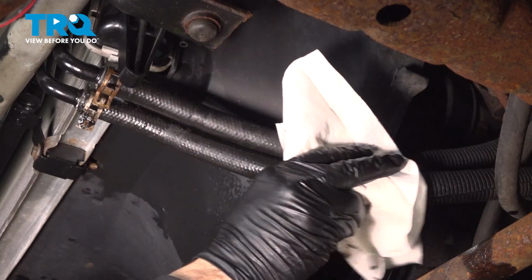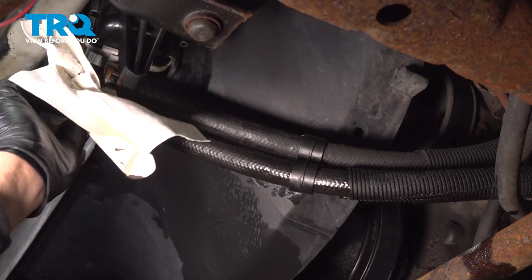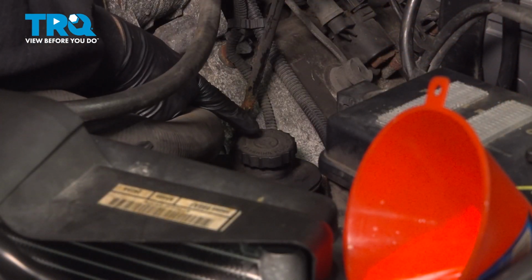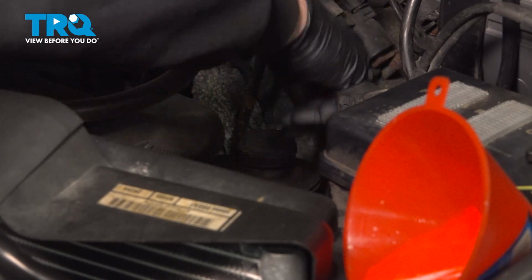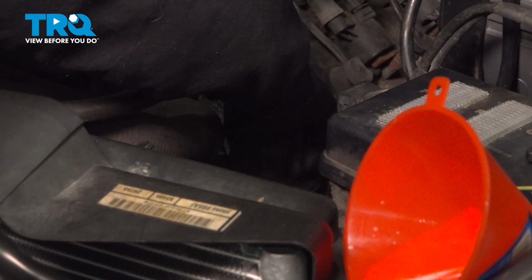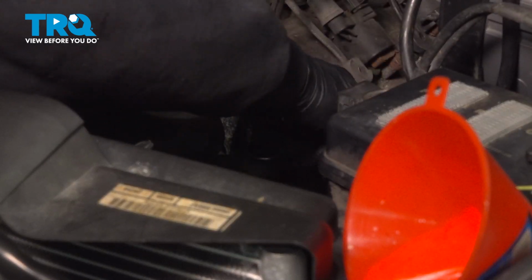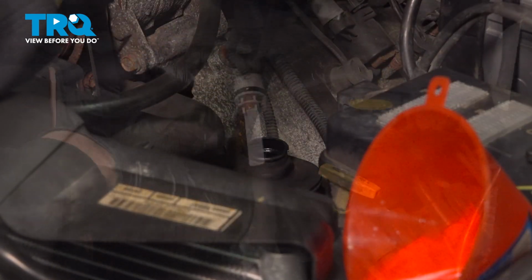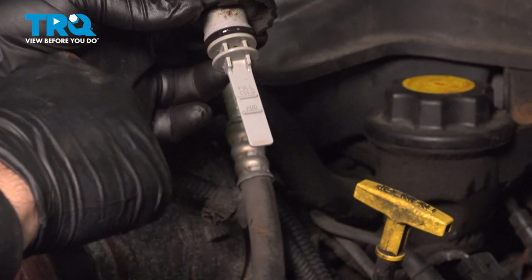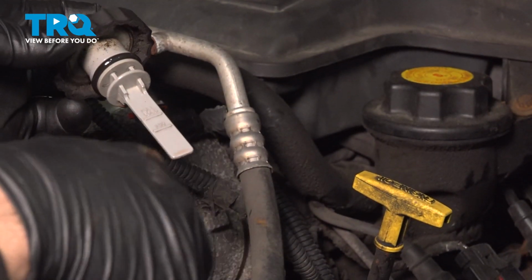Once you're all cleaned up down here, you can go up top and we're going to fill up that fluid. Now at this point here, I want to go ahead and locate our power steering reservoir cap right here. I'm going to spin that off. You want to go ahead and get the proper fluid that is recommended by Dodge for this. So what we're going to do is add the appropriate amount of fluid to get it up to the fill cold. Before we start up the vehicle, I'm going to go ahead and jack up the front.